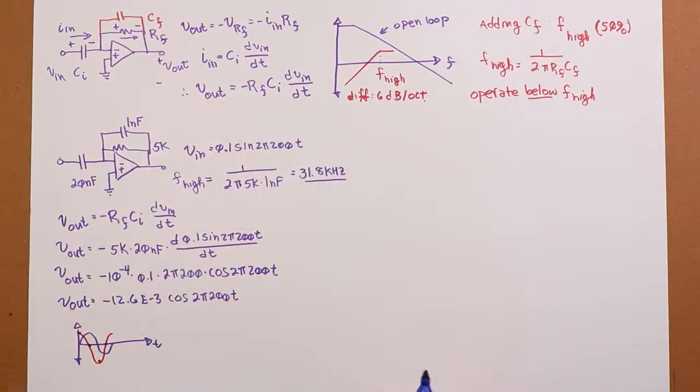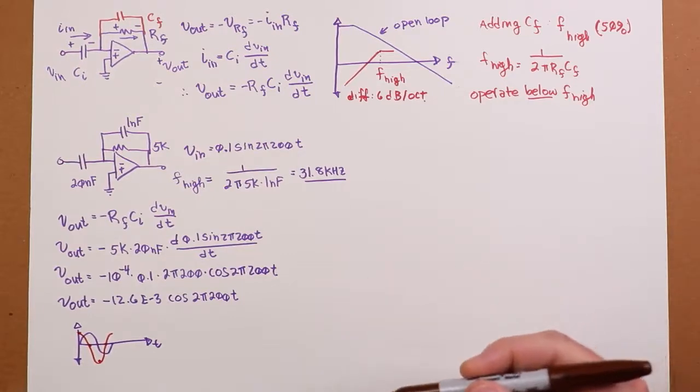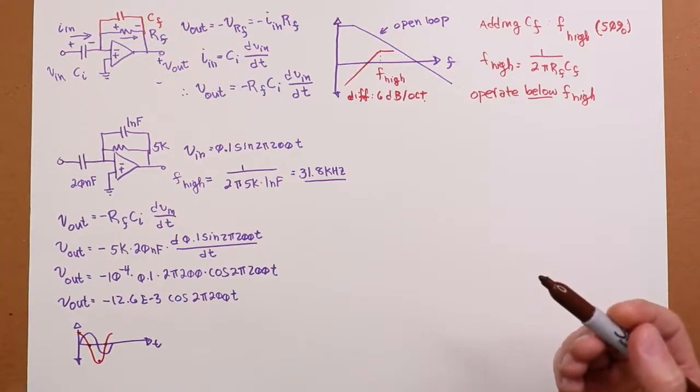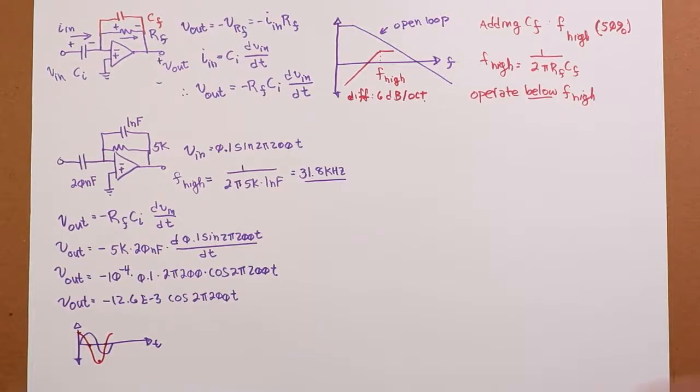So that's the way we would approach this with a sine wave. What would we do if we had a more complicated wave? This is the same issue we had with the integrator. I'd throw in a square wave, a triangle wave, some other kind of thing, a ramp function, whatever it is. How do I figure out what the output is? Well, you can do an infinite series. The problem with doing an infinite series is you'll get the correct answer, but if you don't know what that infinite series looks like, that's a little bit of a pain. In the integrator, we looked at this using a piecewise approximation and then using a definite integral to connect the pieces together. Well, you can do the same thing here.